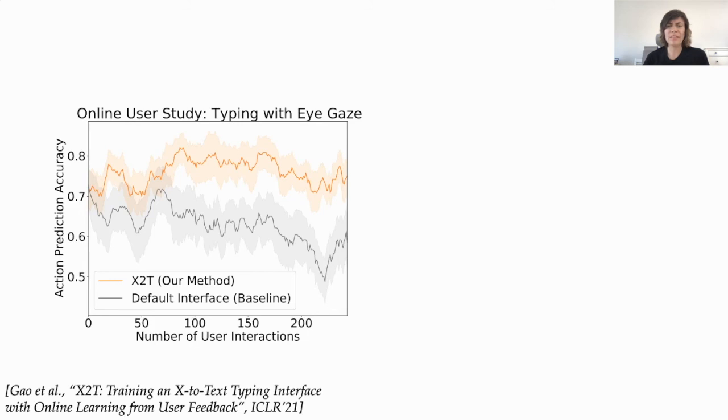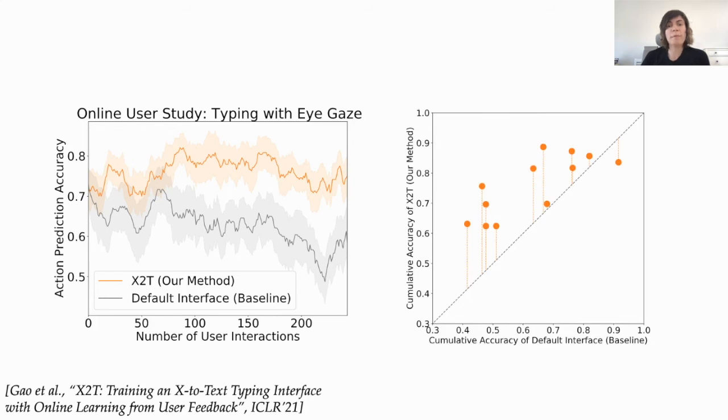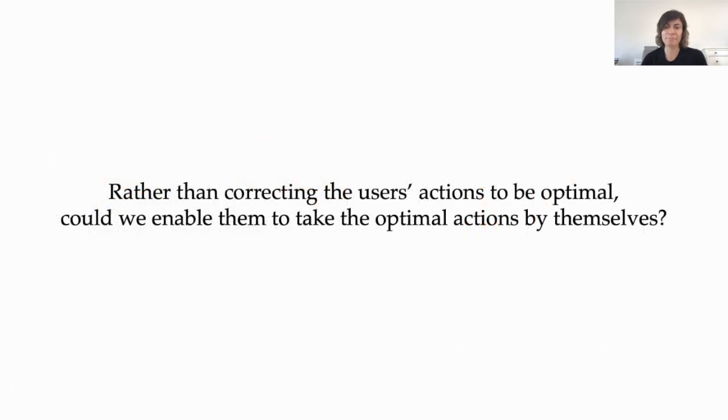I'm not going to get into details on that, but with gaze input, we actually ran a user study with 12 participants, and we found that learning a reward model substantially improved performance here as well, compared to the non-adaptive interface. And maybe what was more interesting is that the default interface performed particularly poorly for the users where the online training helped the most. So that makes sense.